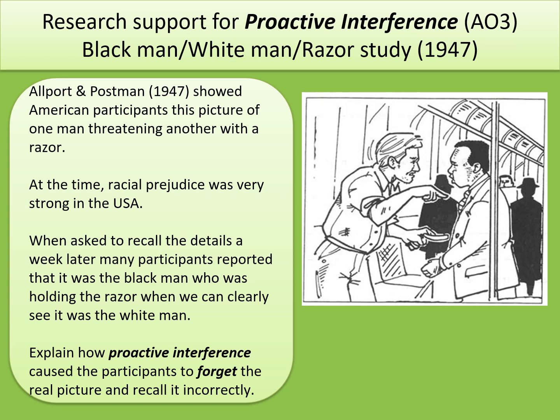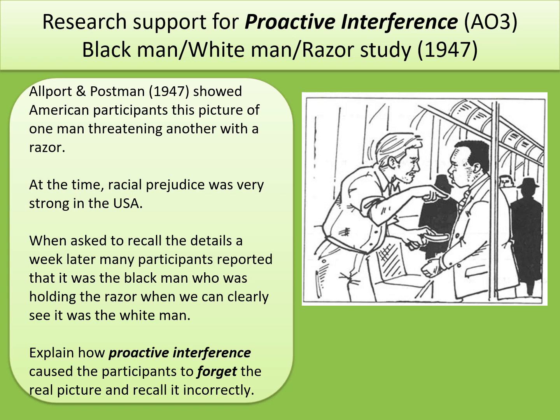The next evaluation is a strength of the theory, and I like this evaluation a lot because it sticks in my mind. I mean, it's awful because it's showing how our prejudices and stereotypes can interfere with our memory. But it's a very, very easy one to remember. So it was done back in 1947. It's a really old study. It's called the Black Man, White Man Razor Study. And what happened was participants were shown a picture of a white man threatening a black man with a razor. So remember, this is the 1940s, and I don't think the weapon of choice these days is a cutthroat razor, but it probably was back then.